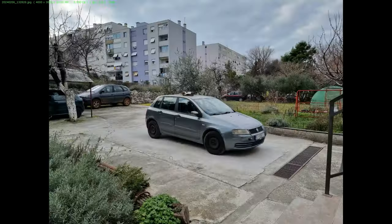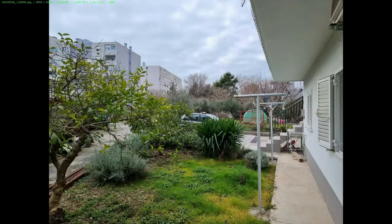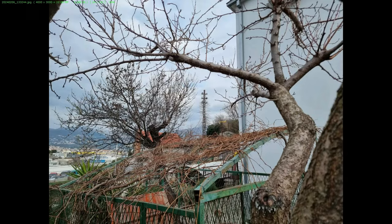Okay, so my cat, and just let me show. This is a 1x shot. This is, I believe, a 3x shot. And this is a 10x shot. So you can get really in there with your pets.